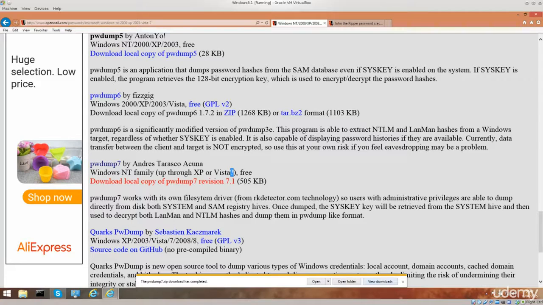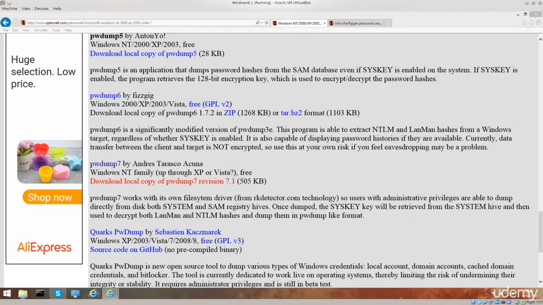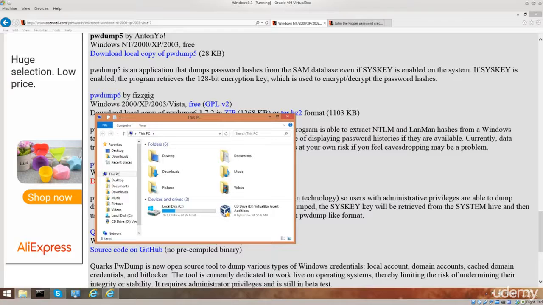Has completed. Excellent. This is a zip file, so I definitely need something to open it. I would recommend using 7-zip, but I'm 99.99% sure that all of you out there have some sort of zipping and unzipping software, whether it's a proprietary one or a free version like mine, which is 7-zip. I'm pretty sure that you all have it.